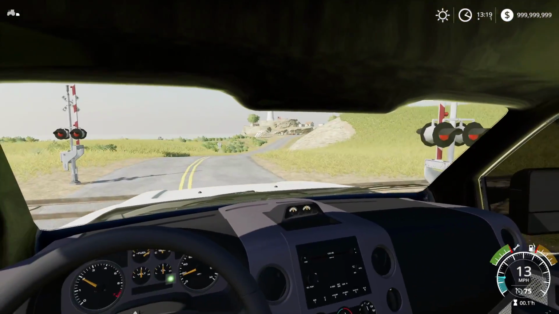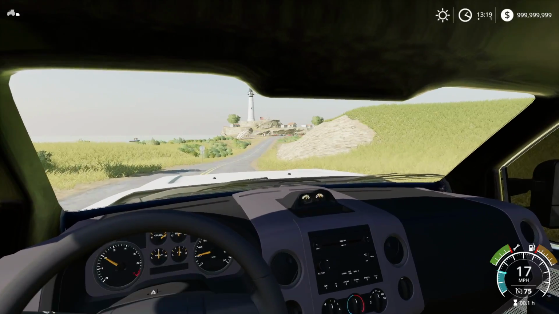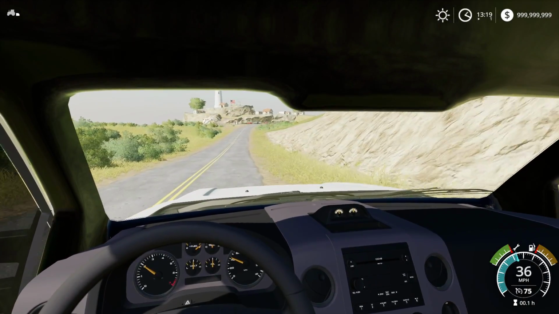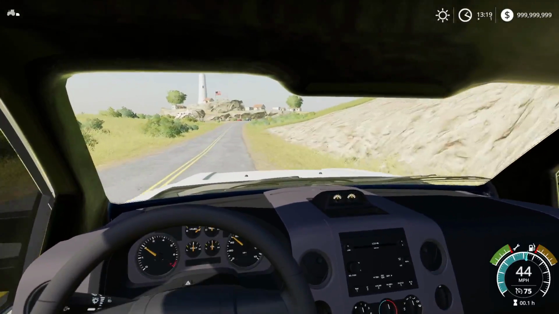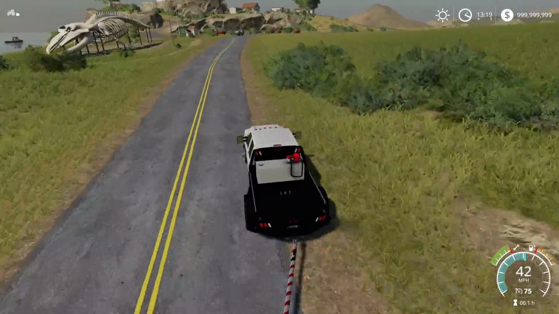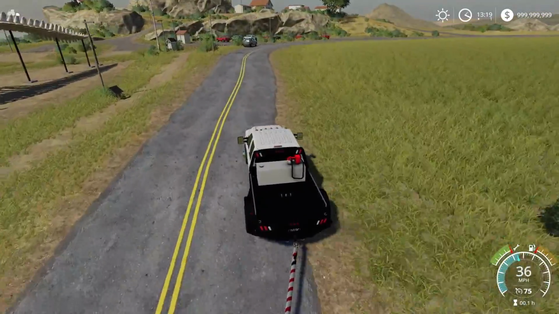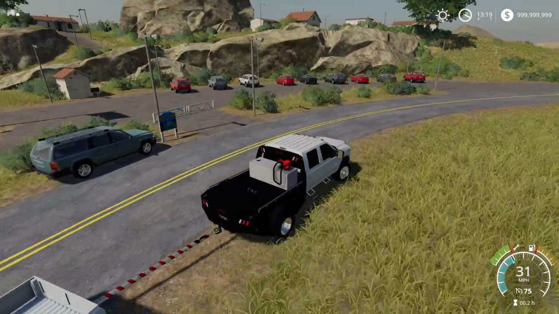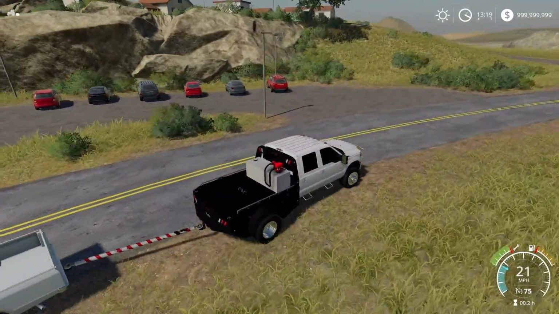Let's watch for the train. We're good. Okay. So we should be all good. And we're going to just park it in that parking lot there. We do have permission to. So should be kind of cool. There we go. Okay. So it's just going to be going inside of here. And then we should be good. Should be all good.